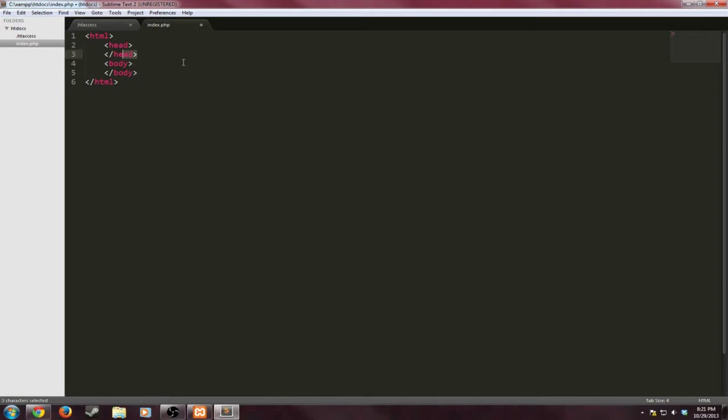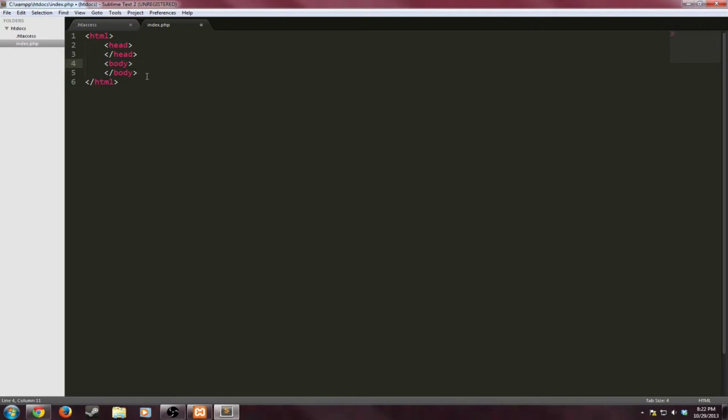The head tags deal with all the thinking and the logic. What you put in the head tags will not appear on your web page. This is where you want to specify things like your title, where it says localhost right here, stuff like that, and your icon.